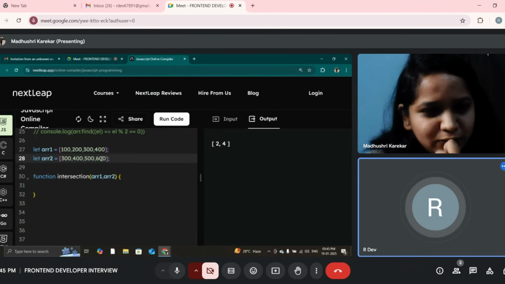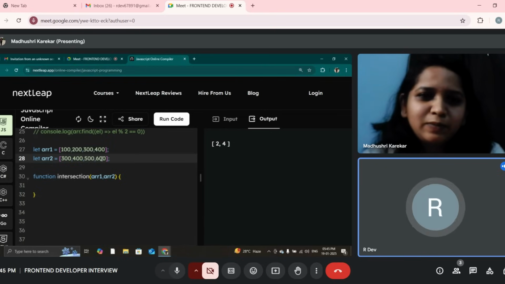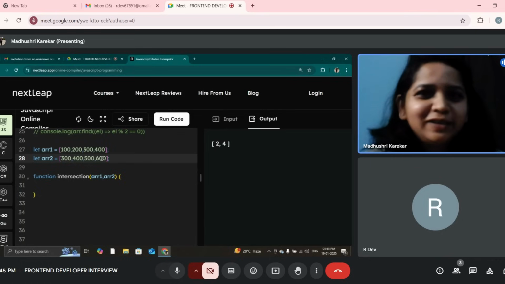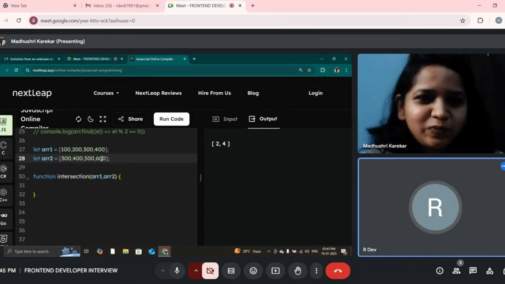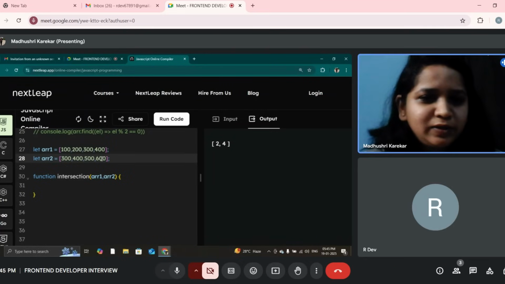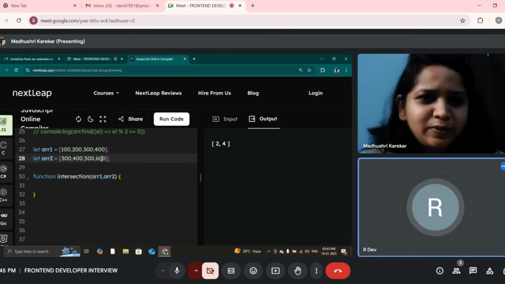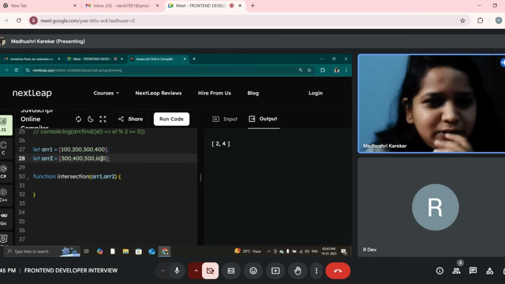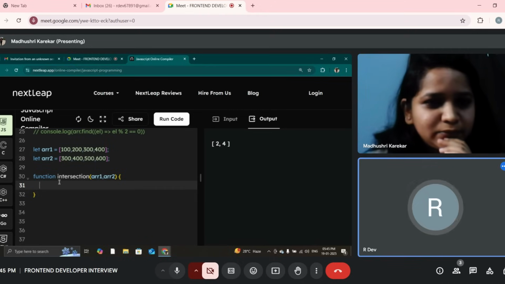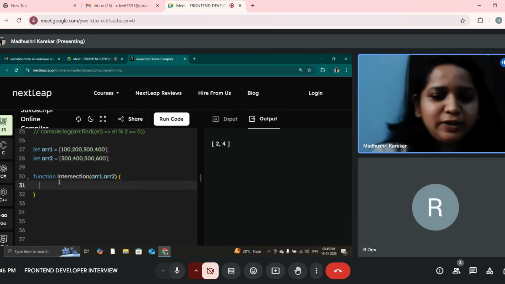Will you be able to take that hint and go ahead, or do you need more hint? I think I need more. Okay, so the first element, you will match with all the elements of the second array. Yes. Now you should be able to do it. One for loop for one array and a second for loop for the second array. Okay.